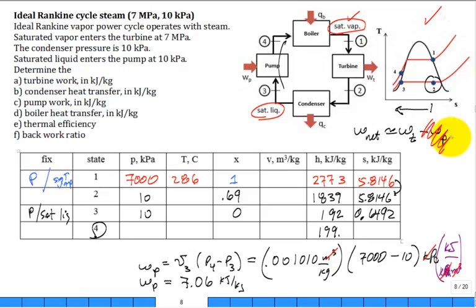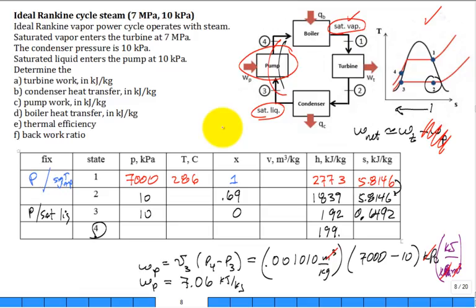Does that make sense? So if I took the pump out? Well, first of all, you can't take the pump out of the cycle because how am I going to get the pressure up? I could take the pump out of the energy calculations or energy balance calculations as long as it's a low back work ratio.